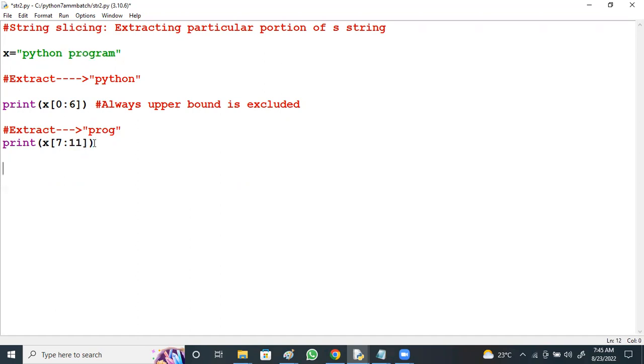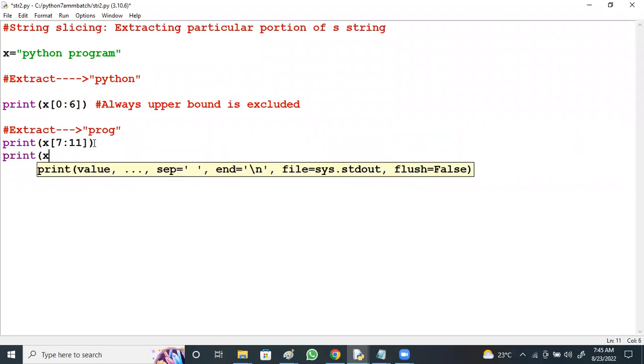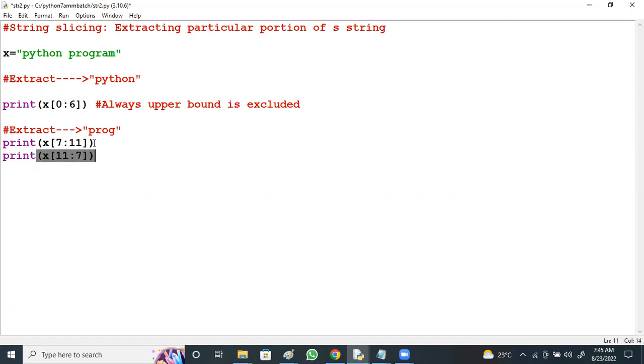Okay, that's fine, right? But what if I give print x of 11 to 7, the opposite way? 7 to 11, okay, but 11 to 7 if I give? I think it won't execute, it will throw an error.